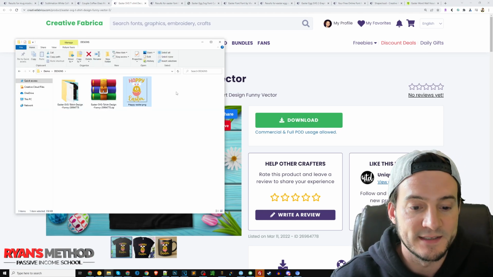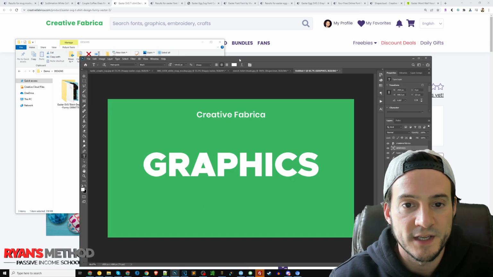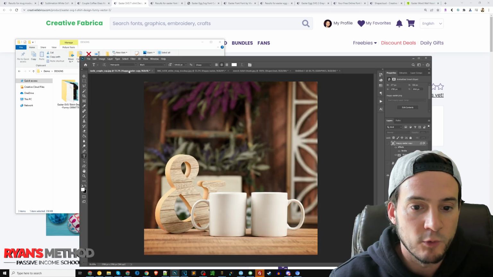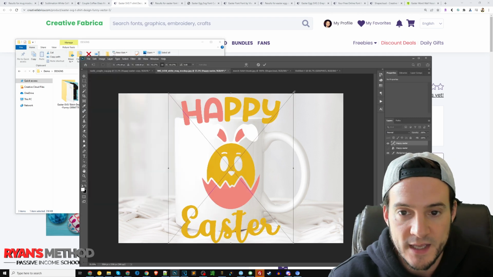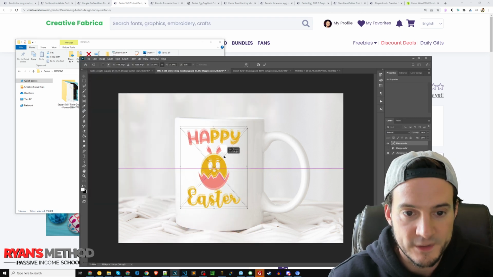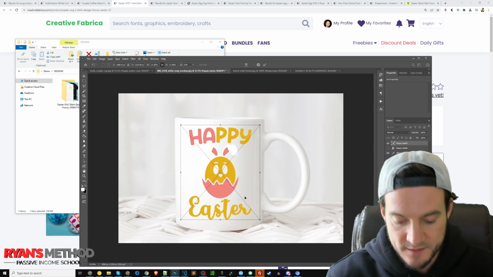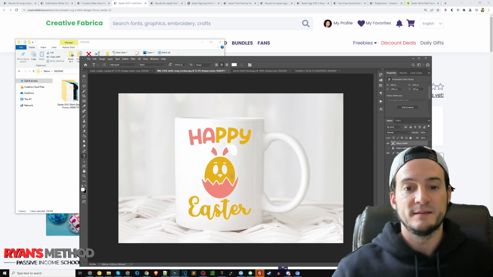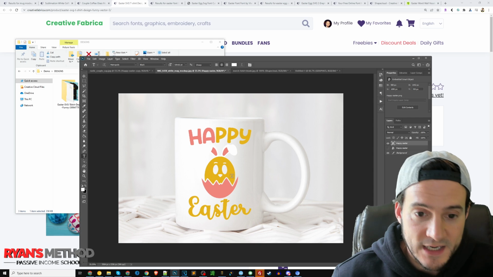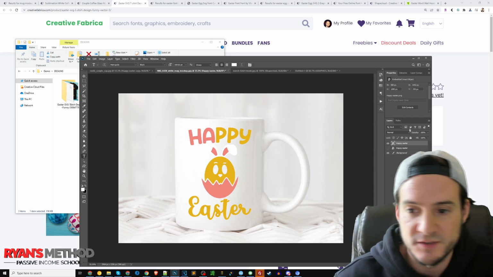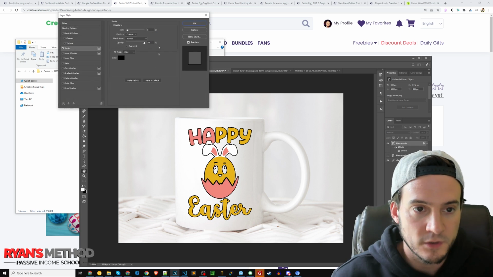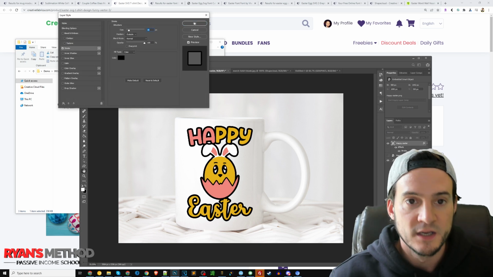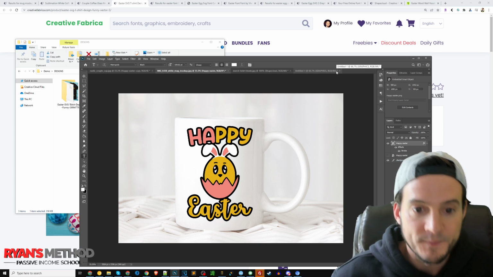So I've got this design sitting right here, and I can just come on over here to Photoshop. Where's our mug mockups? And I can just drag and drop it into the mockup here, resize it a little bit, and boom, we've got a great looking mug mockup right here. Now, you might want to look for a black mug mockup for this. You can also do some tweaks, like maybe right click, blending options, do a stroke, and maybe make it a little bit thicker. So you could do something like that as well.